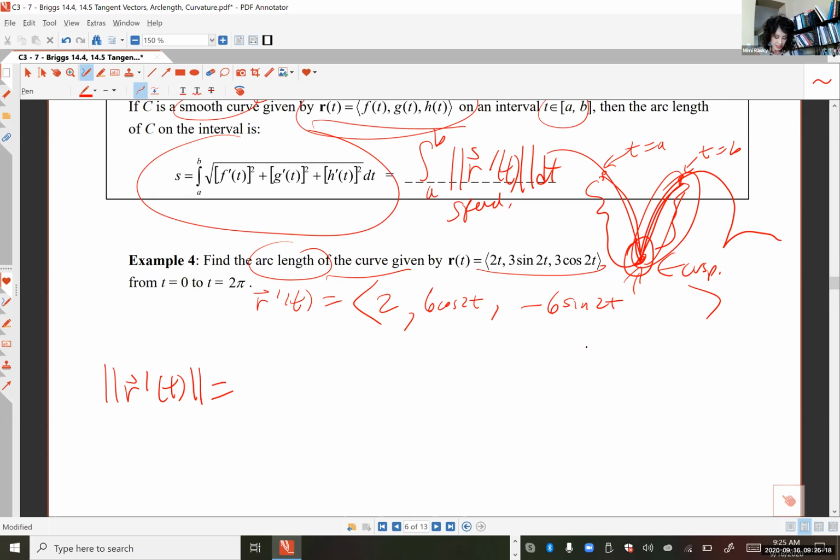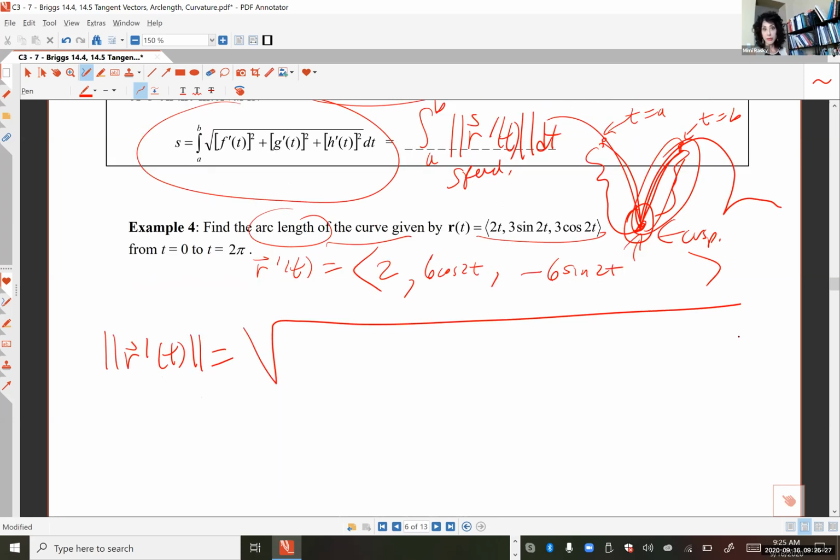The hard part about these arc length integrals is after you set it up, it might not be integrable. So you may have to whip out your calculator and use one of the menu items that does definite integrals for you. And sometimes that happens. So here I'm going to have the sum of the squares of the components. And you always want to make sure you simplify completely, because I think I'm going to use another one of those.